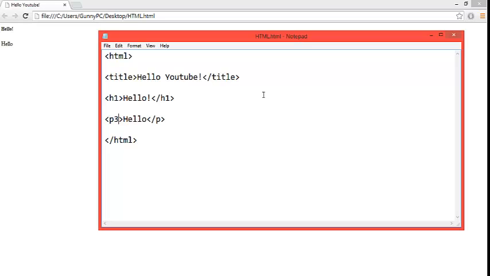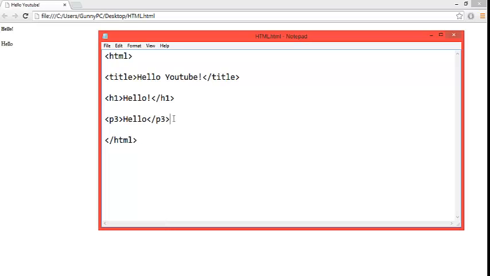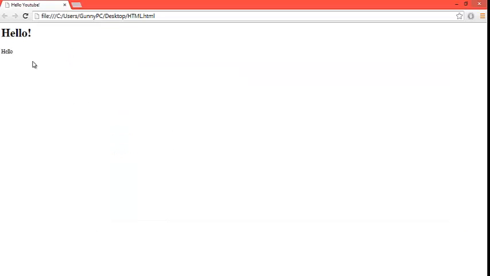I'm going to do paragraph 3, so that's font size 3, which is like in the middle. If we save it and then refresh the page, I guess you can't do that with paragraphs, but it does it with a header. So as you can see, it's larger now, but it's way over there.